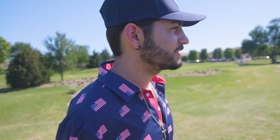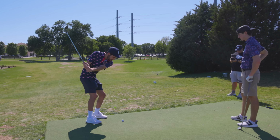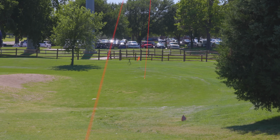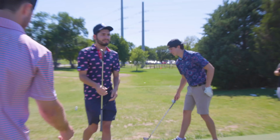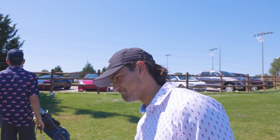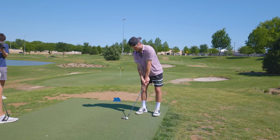All right, the first hole is about 105 yards. We might be able to make a hole in one. I think me and Bubbie are going to start just because we're a little better right now. Well, that's going to be an L for today. Oh, baby. Good shot. I mean, that's a tap in. All right, Bub. It's a W for us. I'm just going to make this real quick.